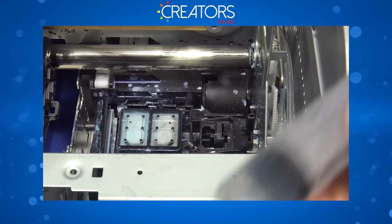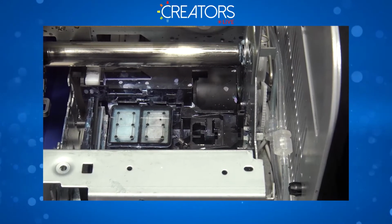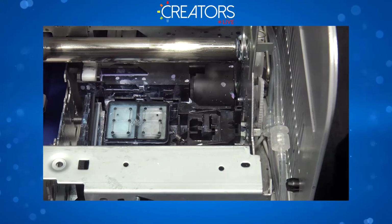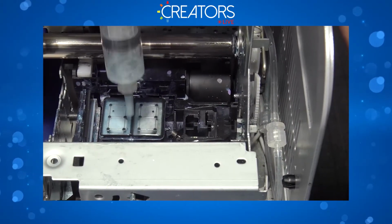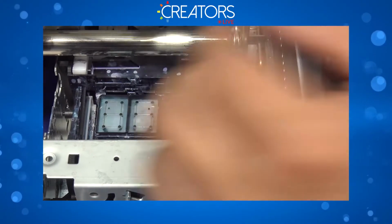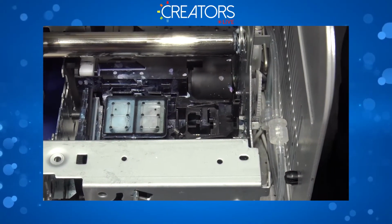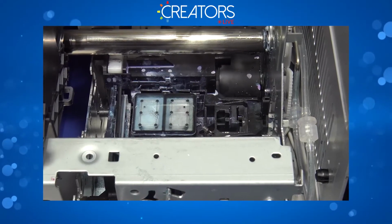suck all those bubbles just like I did, and then open your clip again and pump a tiny bit of solution just like that. A little more bubbles. Let's get rid of them. And this is how you want to wet cap your $1,300 printhead. All I have to do is press function.